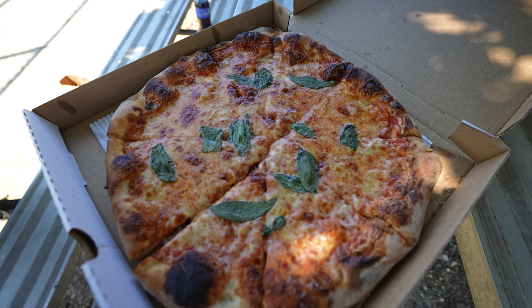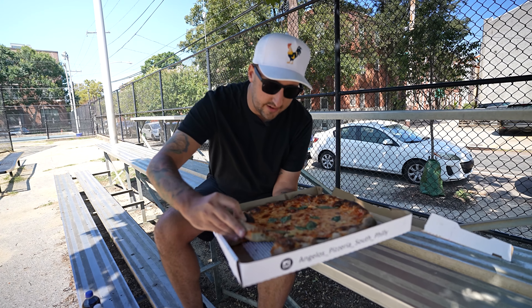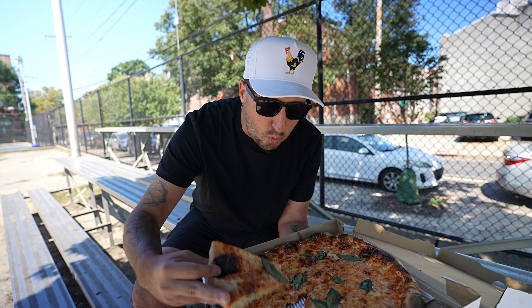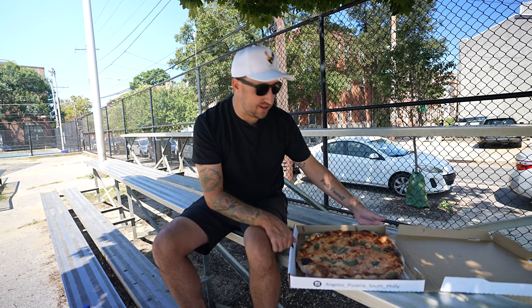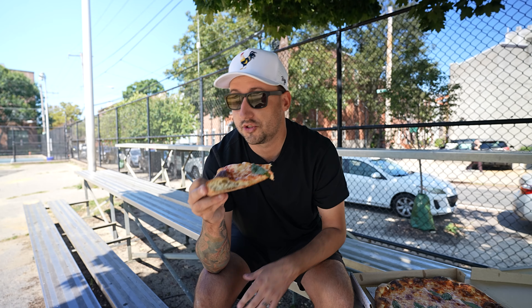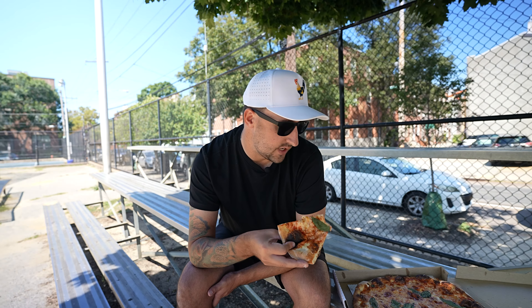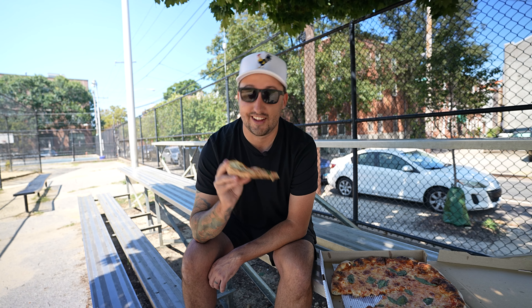Angelo's looks incredible. I just went with the straight-up cheese pizza — a little basil. Look at that. This is beautiful. That's just everything you want in a pizza. What's your guys' favorite type of pizza style? Like there's New York style, Neapolitan, Detroit. I feel like this would be considered like a variation of New York. I'm not really the pizza guy — I'm the pasta guy. But what I do know is what I like, and I like this very, very much.